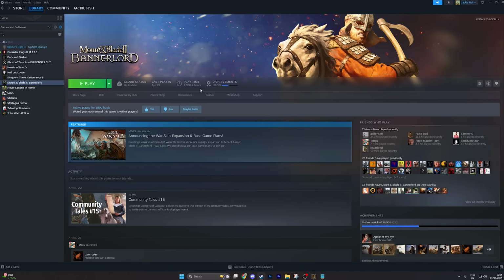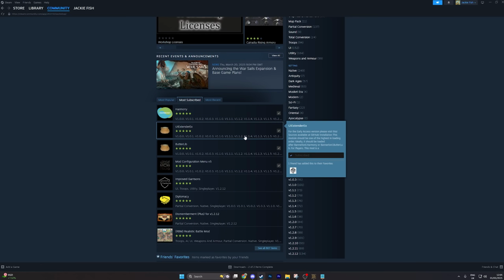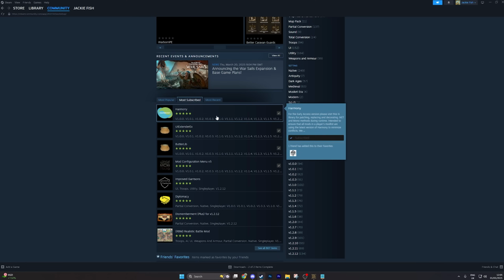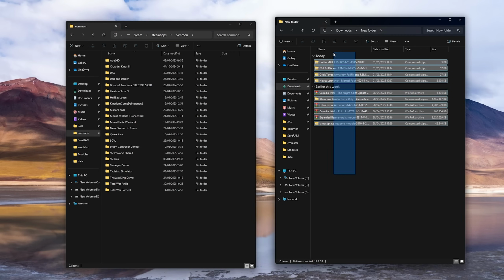So what you do is come over to Bannerlord, go to Workshop, open up the most subscribed, and they'll be right here, and literally just subscribe to Harmony, UI Extender, ButterLib, and also Mod Configuration Menu v5. I just subscribe to all four of these, and they just stay up to date and update automatically, and it's just a great way for these mods that make everything else work to be at their most recent update.